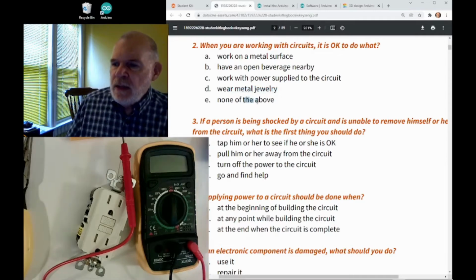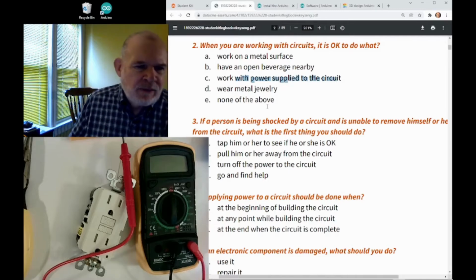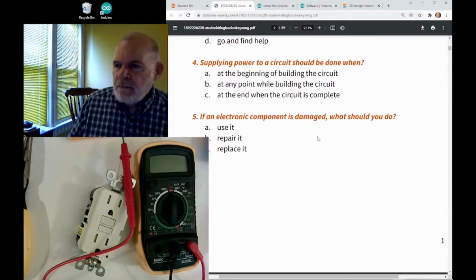So the answer is none of the above, but I might quibble with working with when the circuit is powered. Sometimes that's the point. You want to do that. So I kind of quibble with that answer being wrong. Question 3, I'm going to come back to that. That's a tricky question. So what about question 4?